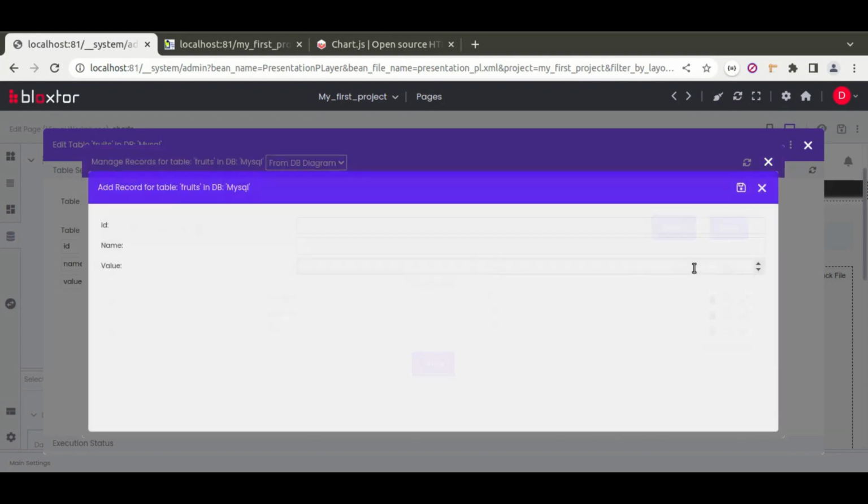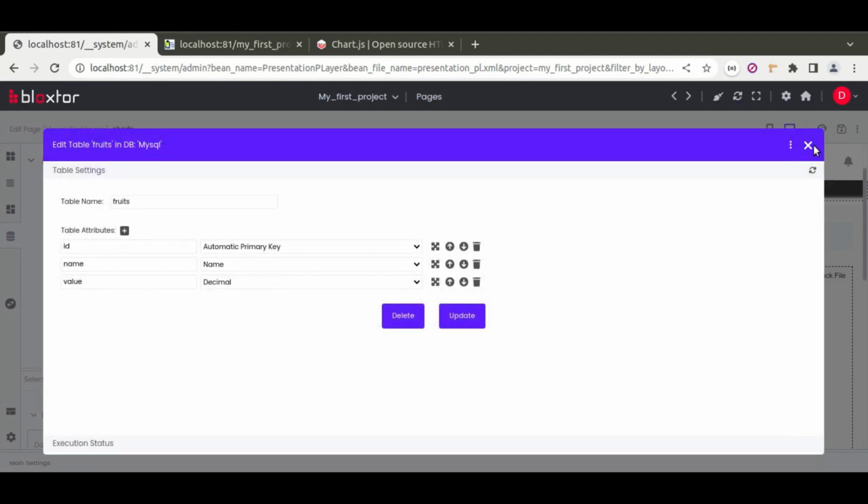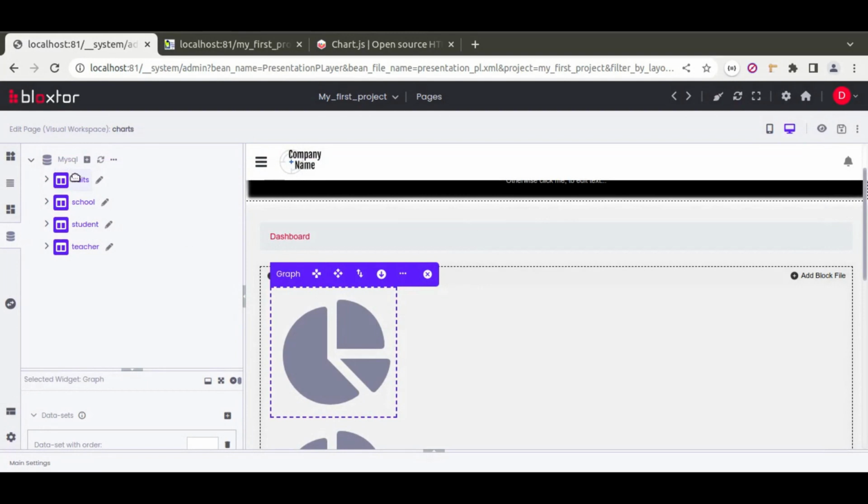And if I want, I could add some more, apples, I have 5 apples, whatever. It's just an example. So basically we have a table with a bunch of records with the name and the value, 2 different attributes. Let's close this.